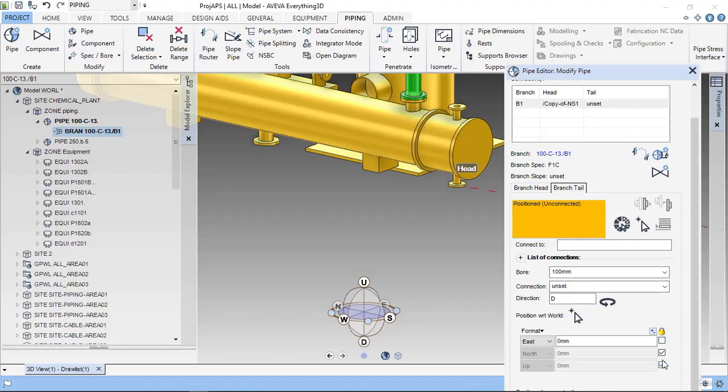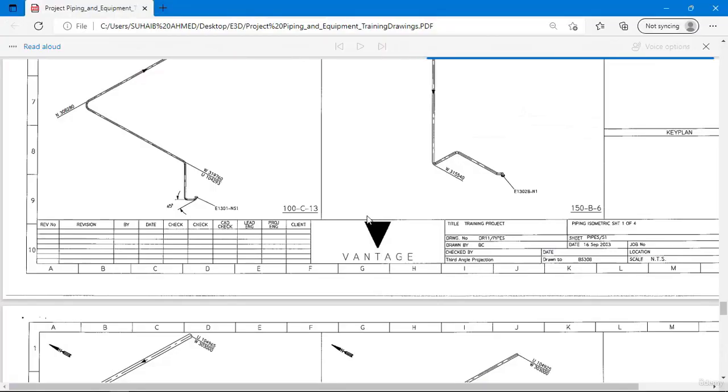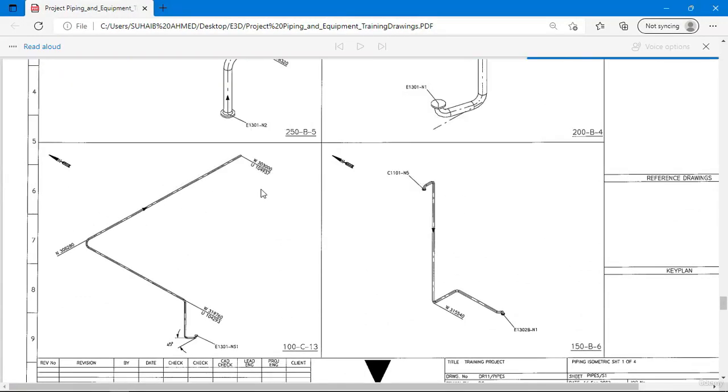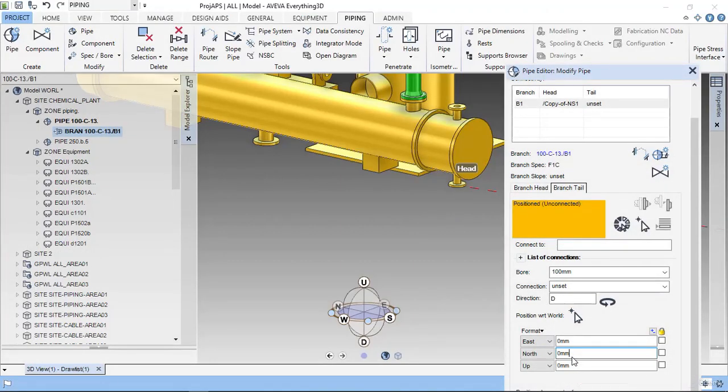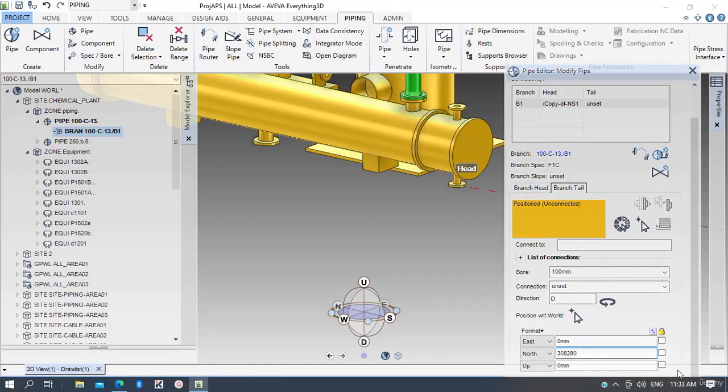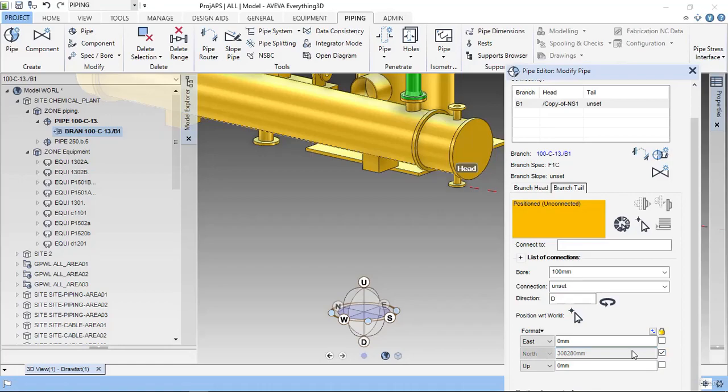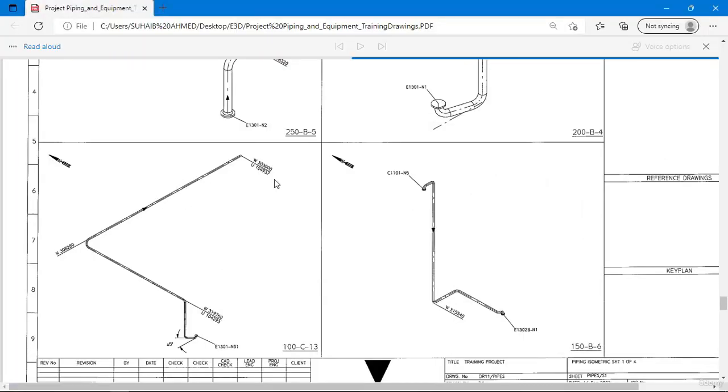Uncheck it. They give coordinates for this pipe. West is 33,000. Up is 104937. North is 308280. This is west, 33,000.